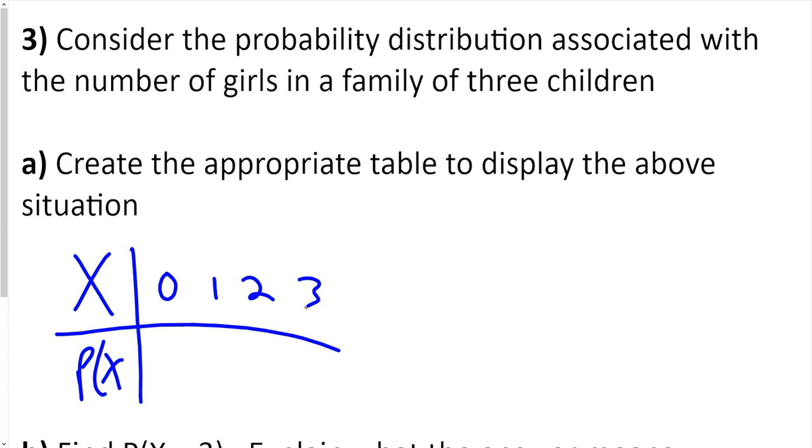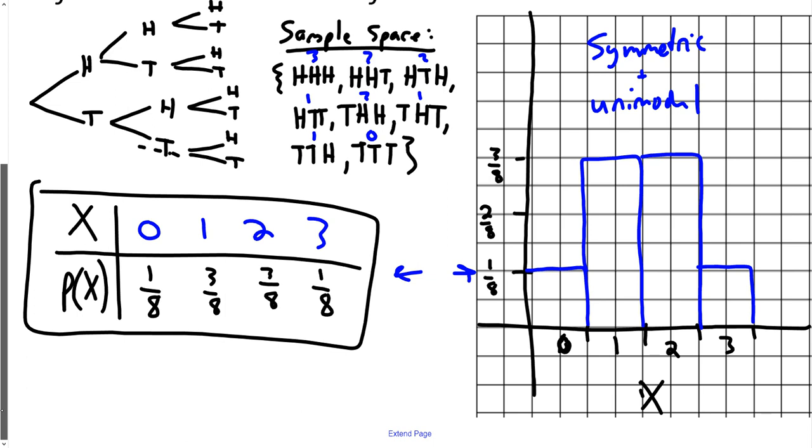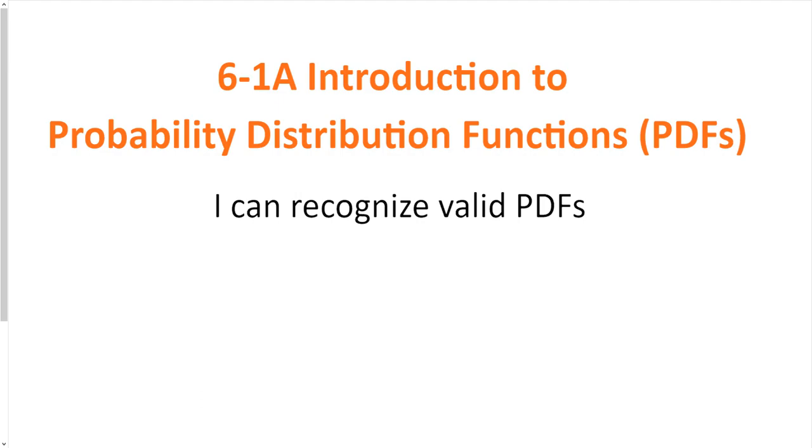To find those probabilities, you actually can go right back to our example of our tree diagram here, and just instead of heads and tails, it's boy and girl. So you can see all the different combinations. You can actually use these exact probabilities, 1/8, 3/8, 3/8, and 1/8. It's the same situation, just boy and girl instead of heads and tails. But that's the idea that I want to introduce to you today of probability distributions, probability distribution functions, PDFs, or discrete probability distributions. So that's section 6.1a. We'll see you next time.